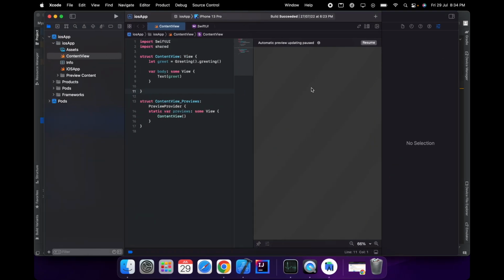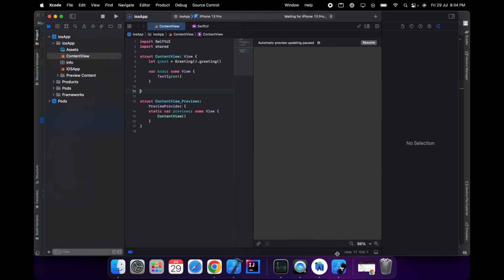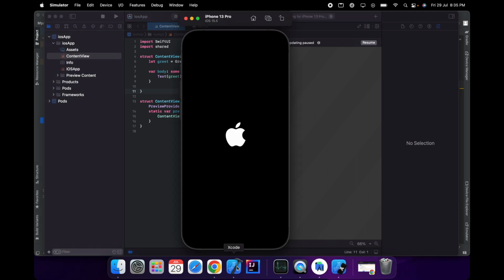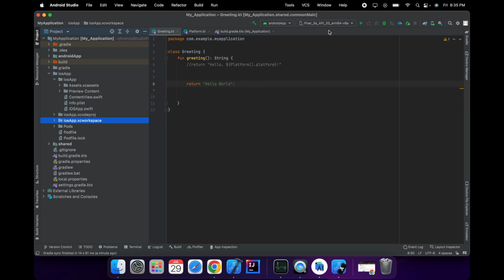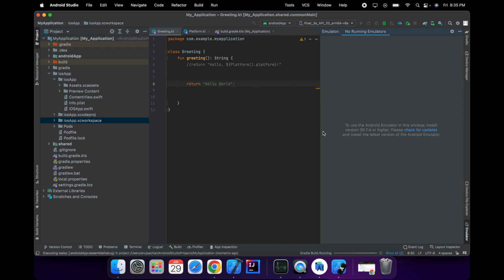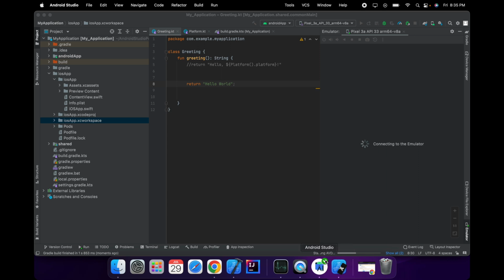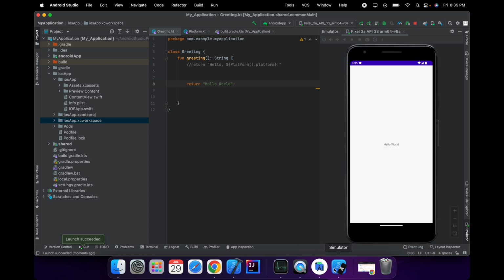Right now Xcode is running fine, and let's open the simulator of Xcode to see whether it will work or not. Yeah, build successful and it is running. Let's run the emulator of Android Studio also. And the emulator is also launching. Let's see the performance of both the simulator and emulator simultaneously and how much RAM it will use. We will also check that.